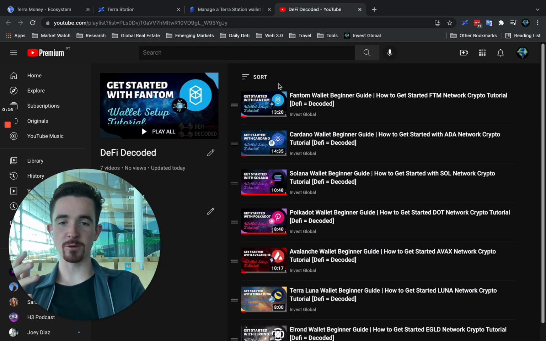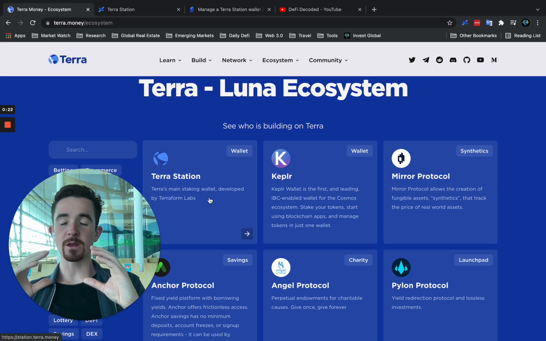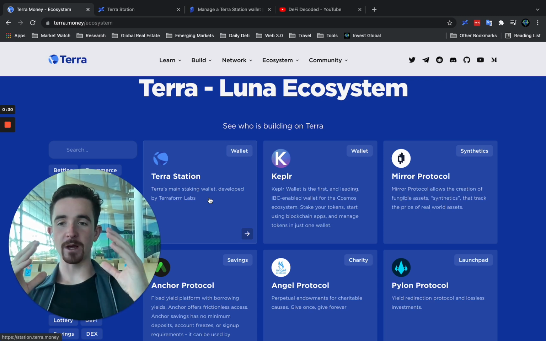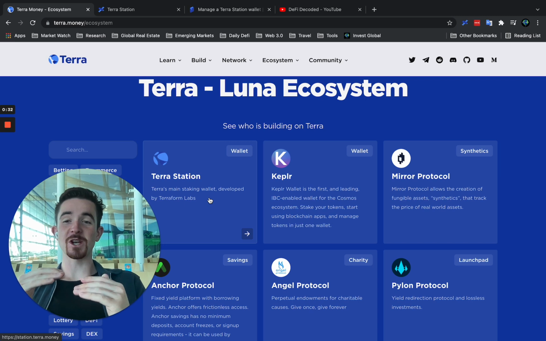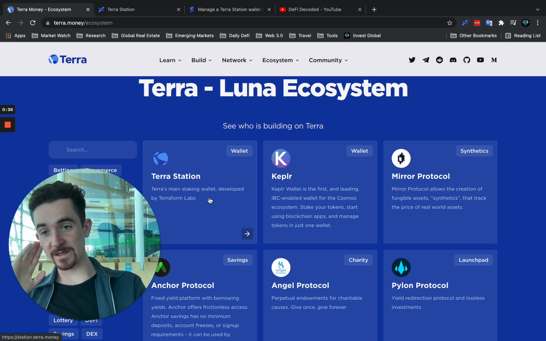You can see here we've gone through a lot of these main layer 1 blockchains, but with this, really we're going to get you started on how to set up your wallet, how to understand how to use Terra Luna, and then from there we'll actually move up to the intermediate videos that we'll do, advanced and then expert beyond that. So using the decentralized exchanges, then more yield farming, and then a bit more advanced, higher level things as the series progresses.